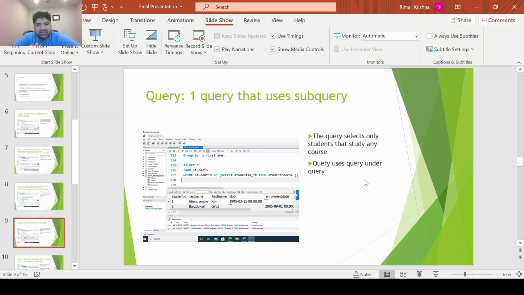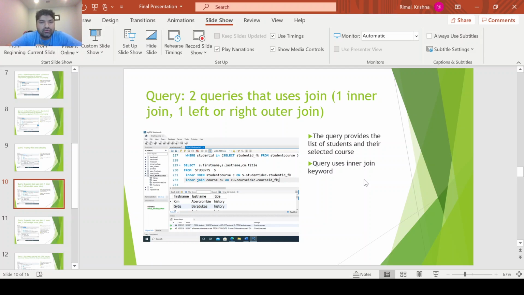If there is a student that doesn't have any course, then they are not going to be shown in this table. After you run this query, it's going to show only those students that study any course.